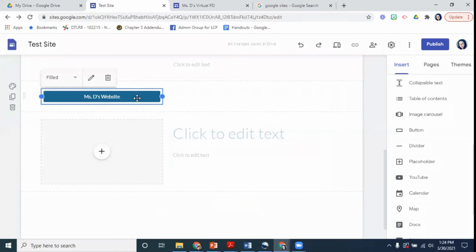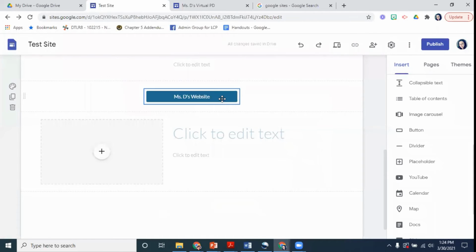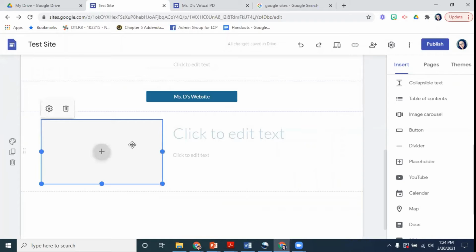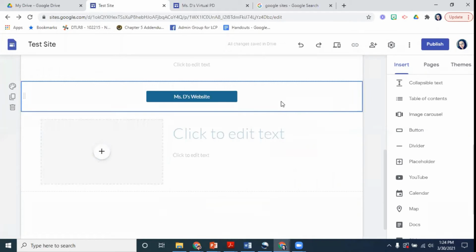Now, these start off kind of boring. The cool thing is you can change these, you can customize these, but you can also go into images. If you drop an image here, you can create some custom buttons. That one is really neat because there are some other options as you go a little more in depth and more advanced. And I have a video that shows you that.